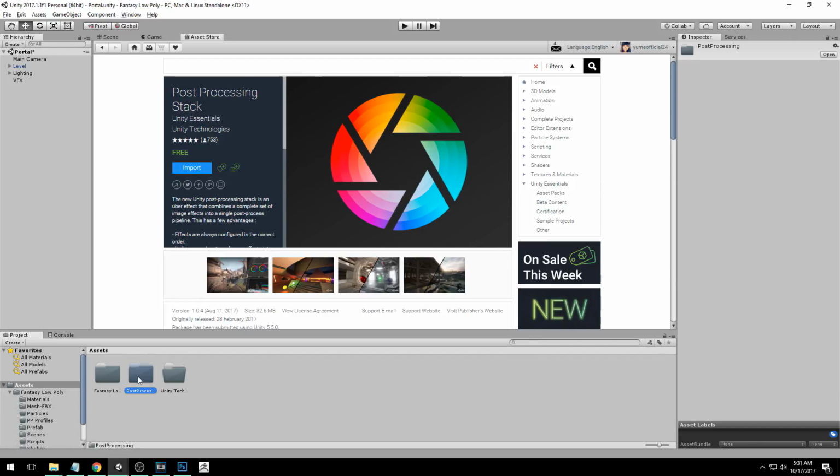And as you can see right here, it adds a folder called post-processing, and this is what we need. Later on in our project, we are going to drag this into our Unity Technologies folder, but we are not going to do that until all of the filters are set up, because sometimes if we enable a filter and the post-processing folder happens to be under another folder, sometimes it turns your whole scene pink, and sometimes it just doesn't work. So we are going to leave this right here for now. So go back to your scene.